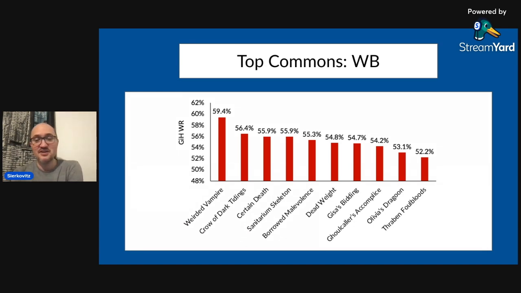This tells me that together with Sanitarium Skeleton, those will maybe make sort of a backbone of a deck that wants to use self-mill for value, generate creatures out of the things that you milled, while enabling Delirium and getting benefits from Delirium. So this is one way of looking through it.